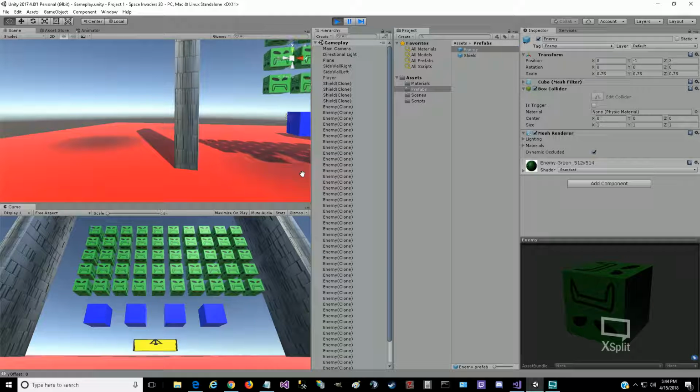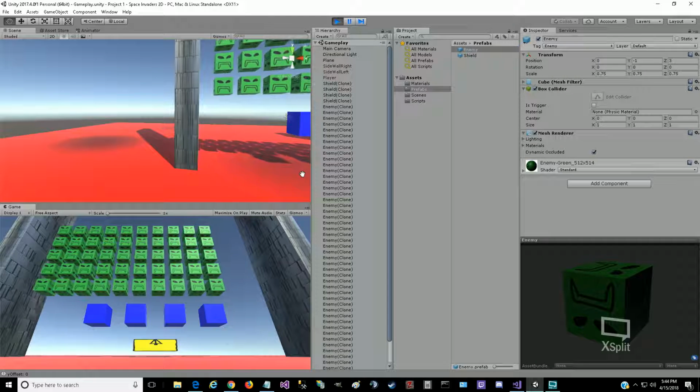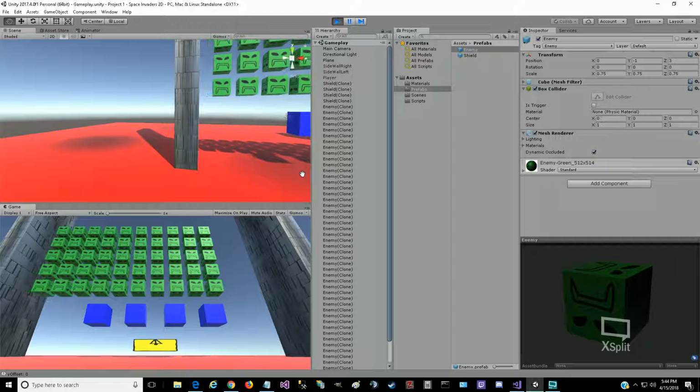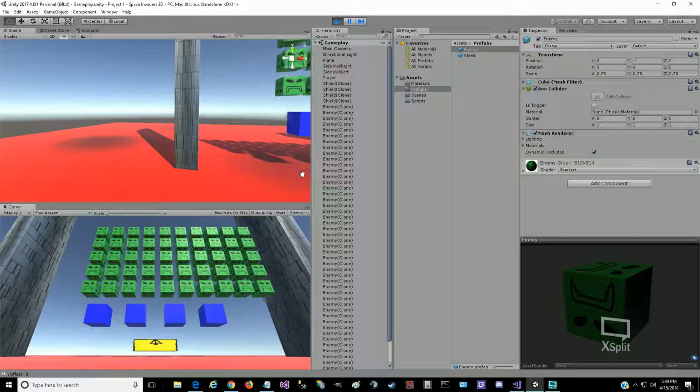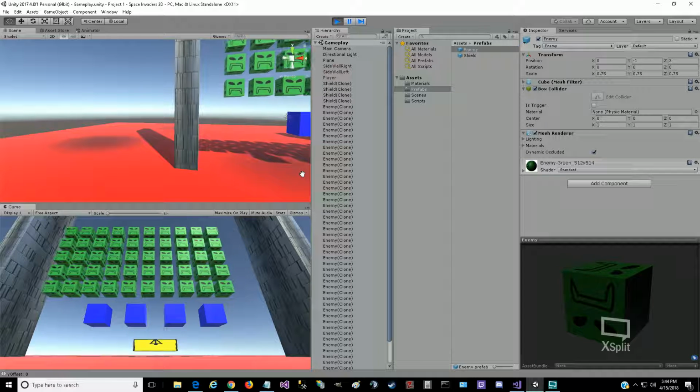So yeah, that seems to be working. And actually, this is good because since we don't have the physics, the rigid body, when it got down to the defense shields, we'd have an issue with that anyways.